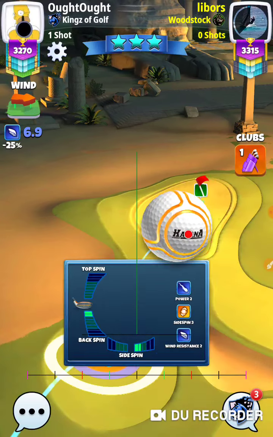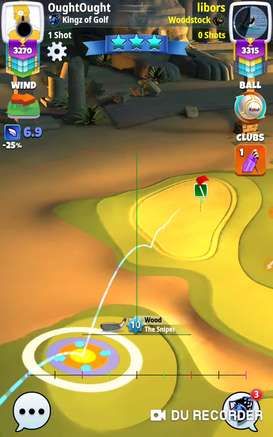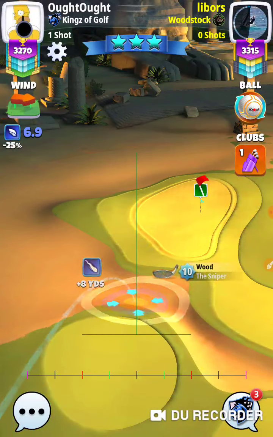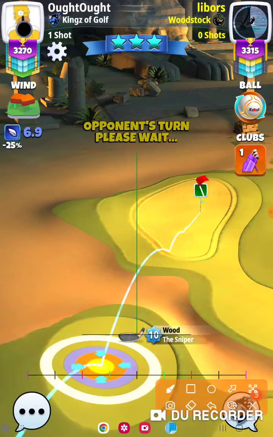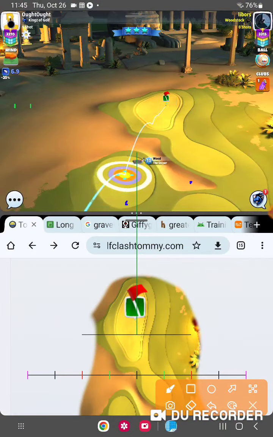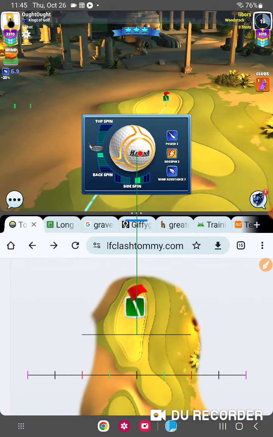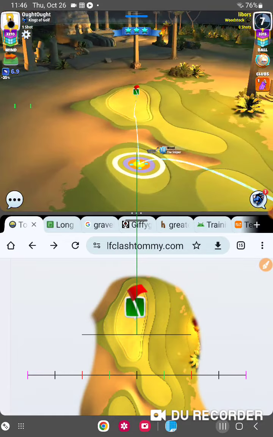See if my opponent can get it in the hole. I got 2-2 on. What I don't like about where they're at is on this little mound right here, this area down here kind of at the bottom. Sorry about that. This area down here at the bottom is flat. Hey, damn it.